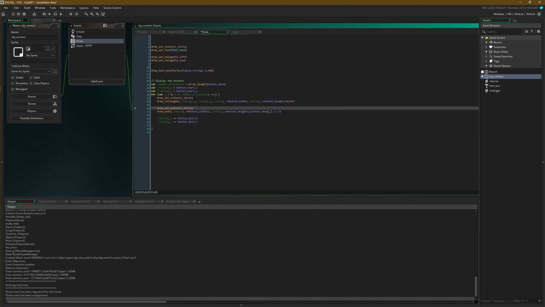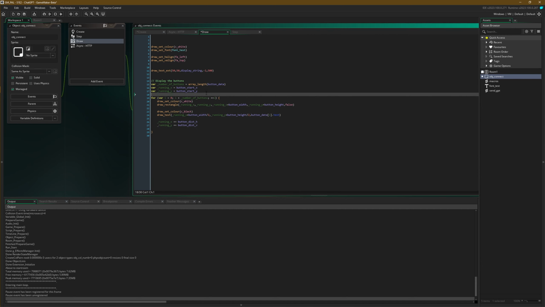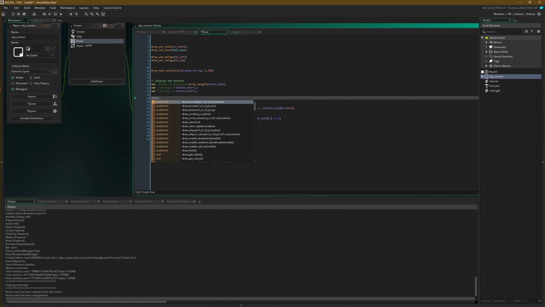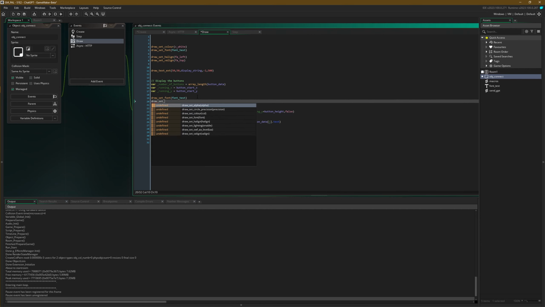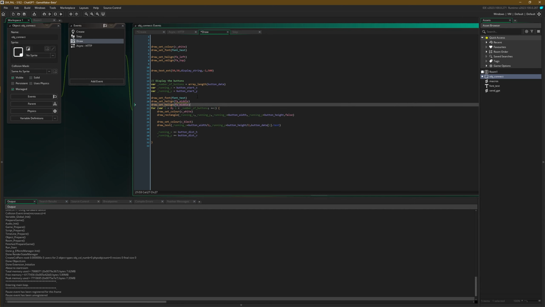And I've just realised that I do need to, in fact, reset the alignment because the text was being justified to the left side of the screen, but now I actually just want to center align it in the middle of the button. In the future, I may want a slightly smaller font on the buttons, so I'm going to do draw set font here, even though I'm not actually changing it to anything. And then we can just align it to the middle center. Okay, so now I've got that done. When I compile this, I'm expecting to see the 3 white boxes still, but with the button names drawn in the middle of each one in black. So let's give that a try.